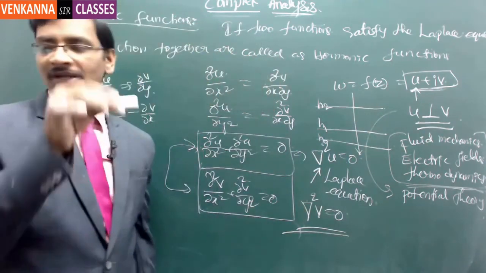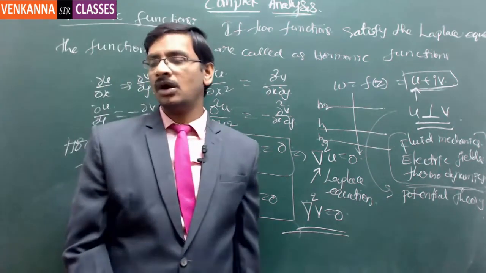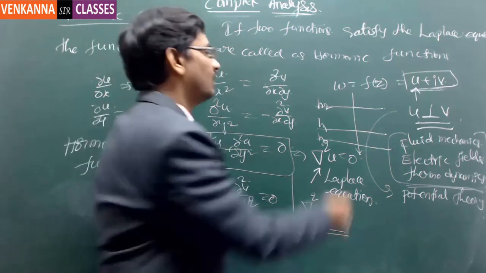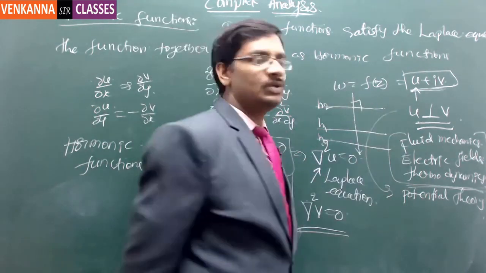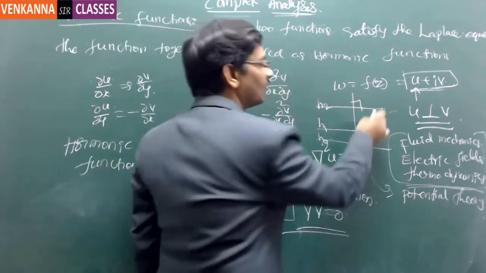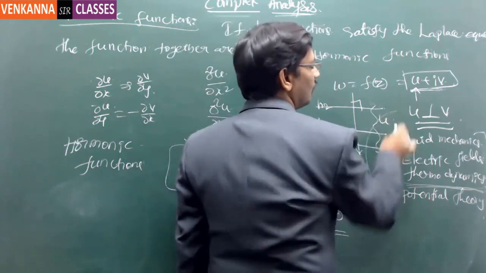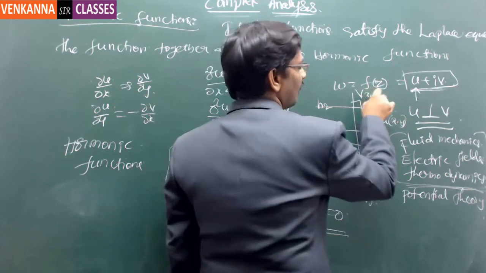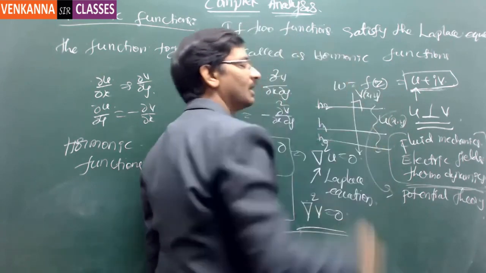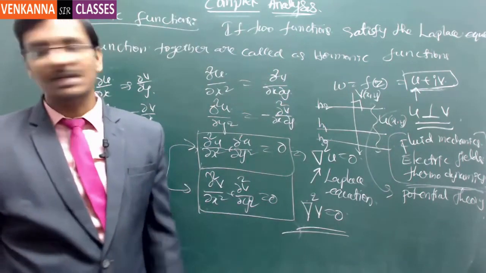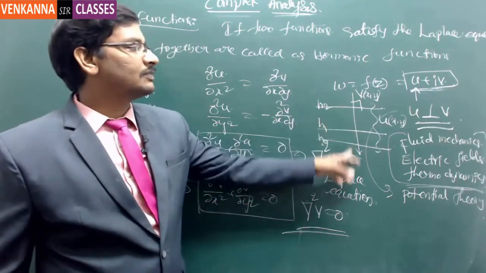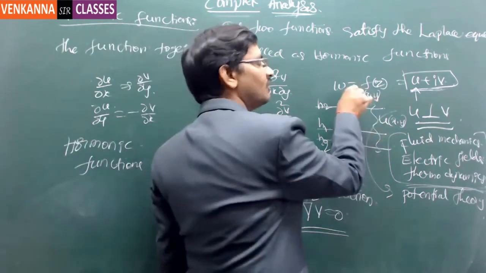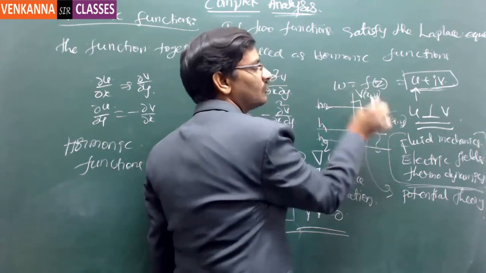difference. That means if I leave this chalk piece, it will go directly onto the ground, cutting these equipotential lines, right? So that's why, if you notice, these two are perpendicular to each other, which essentially means that if a function represents these lines, u of x comma y, definitely there will be an associated function v of x comma y, which will be exactly perpendicular at every point to the equipotential lines. These lines are called the streamlines in case of fluid flow. So if this is u, this will be v.